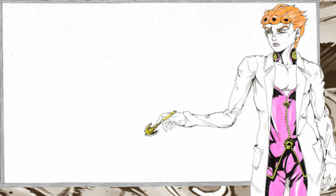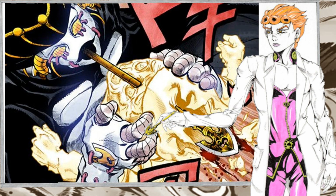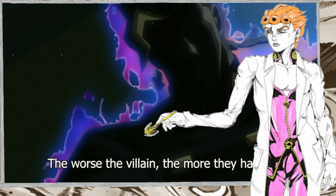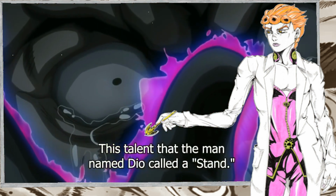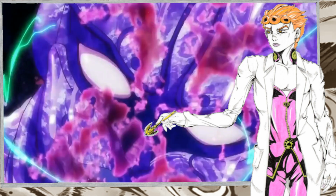And then when this virus entered the bloodstream of a person, it begins to cull the person as a whole, giving them an unknown sickness that affected them right down to their very soul. Any normal person would die from this virus within 48 hours, but if a person shows a strong enough force of will and a deep enough motivation, they will overcome this culling and achieve an evolution within their soul. This is also known as a stand.